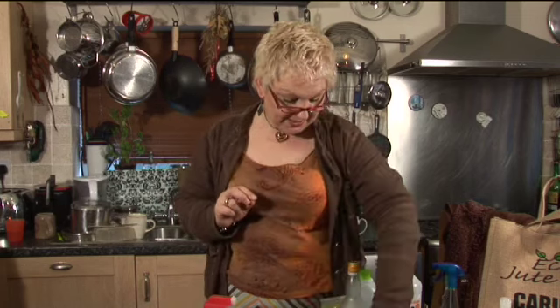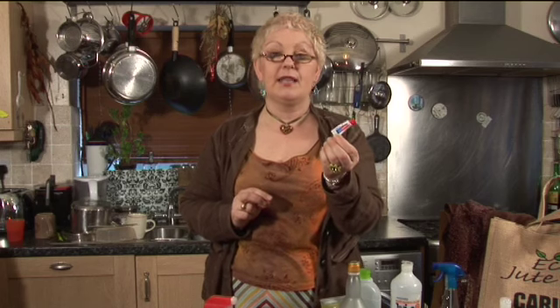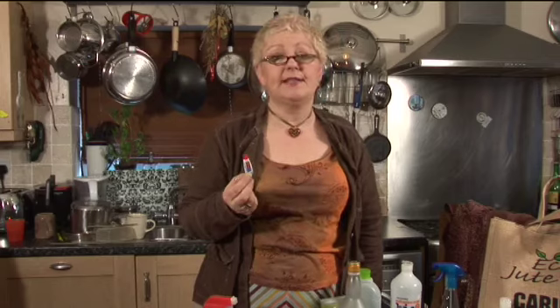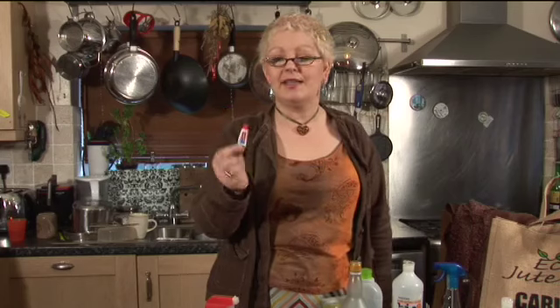I went to a hotel recently, lucky me, and I got this — which I have to say is the most pointless piece of plastic I think I've ever seen. One squirt of toothpaste. How crazy is this? Tiny. One use of toothpaste. And where's it going to go? Into landfill. How long is it going to sit there? Probably about 200 years. It's oil-based, it's plastic, it's awful.